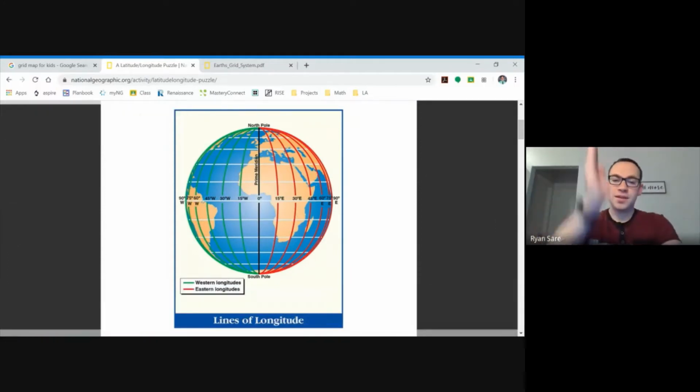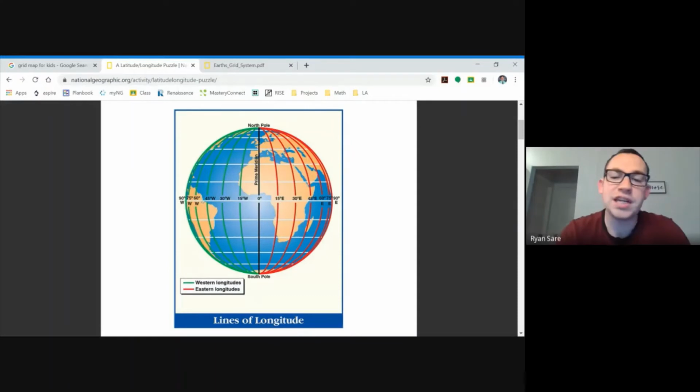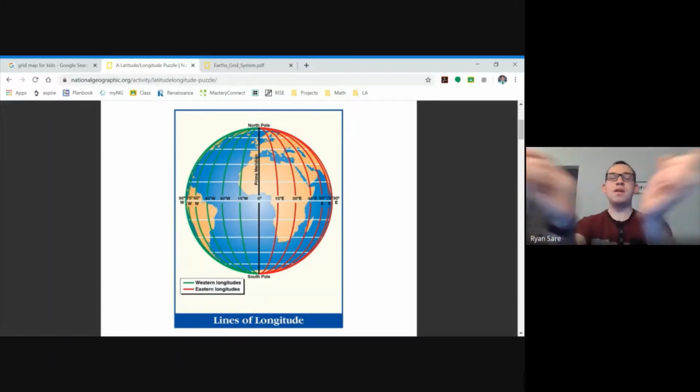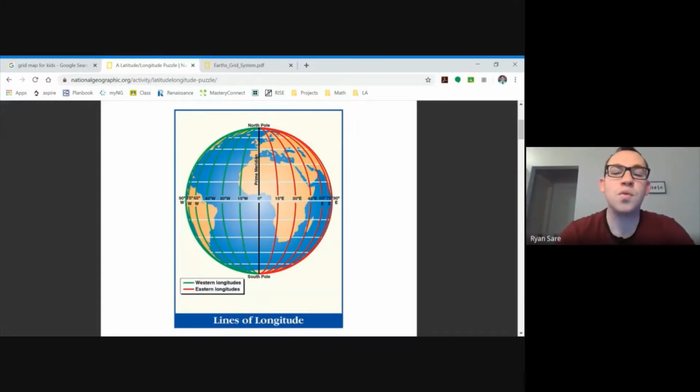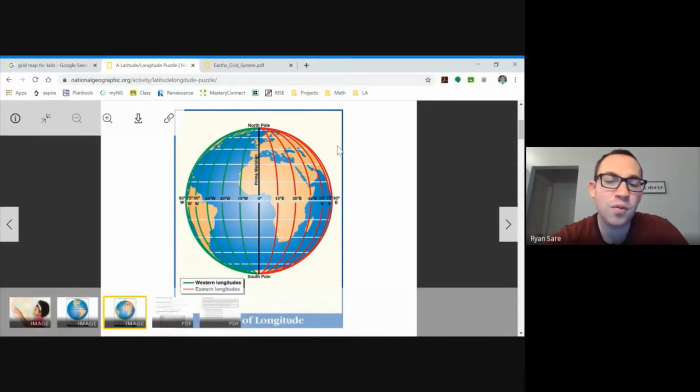But they said, let's do it right there, and we'll call that the prime meridian. And everything to the west we'll call west, and everything east we'll call degrees east. And these actually continue going all the way to 180 degrees west and 180 degrees east. And this just gives us a coordinate system. Now you'll notice on this map, even though this is a map of our world, it doesn't have the United States on it because it's showing us where the prime meridian is.